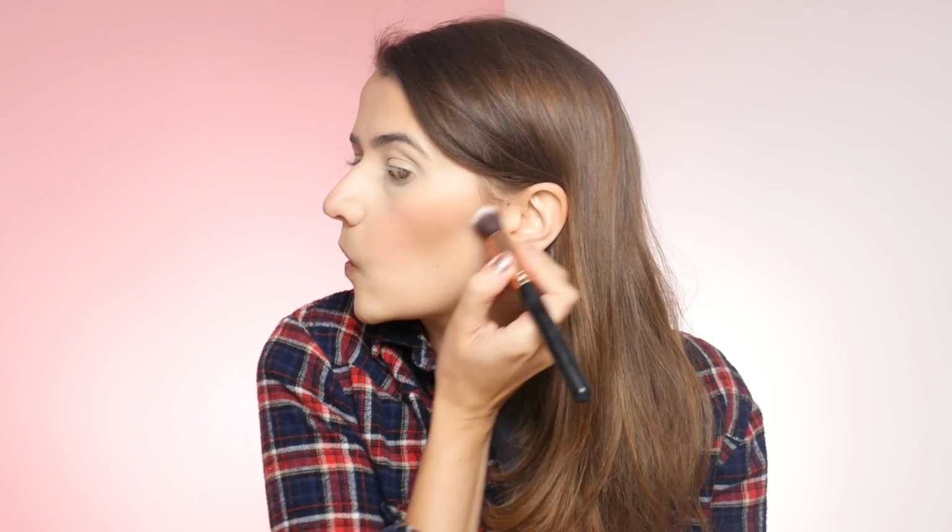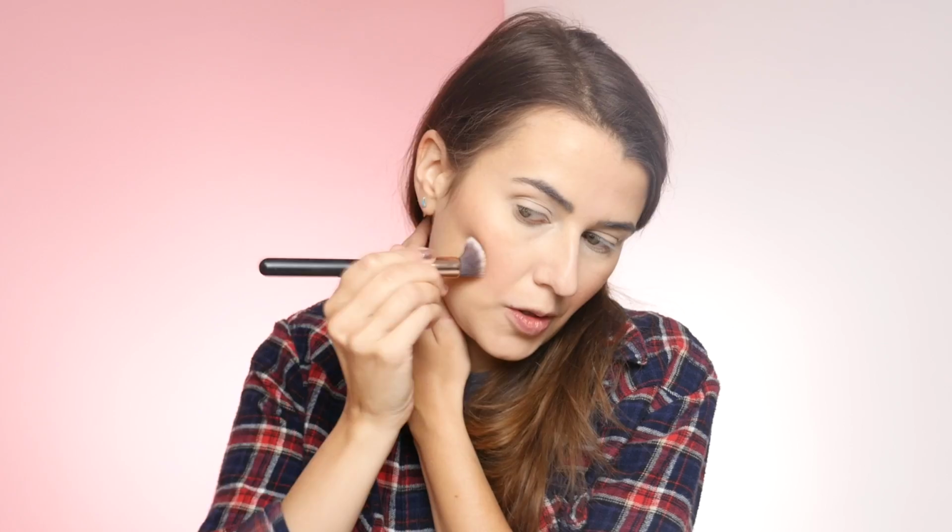I don't like this. Okay, I'm not enjoying this. I feel like the swatches are cool tones, but it's picking up red. Like in person, it's looking so red right now. Let me try just a little empty blank brush and a little bit of that contour. All right, that's a little better. I think it's just that Too Faced bronzer is so pink and I don't want to contour today. Whatever, I'm moving on. I did my best.